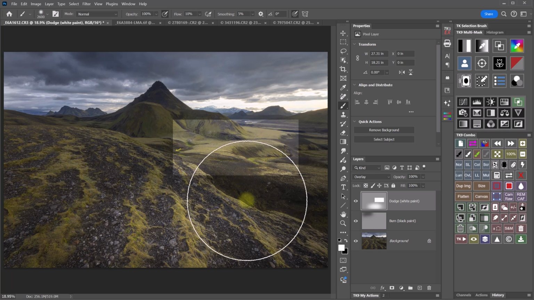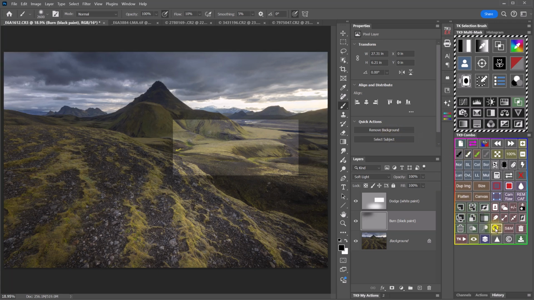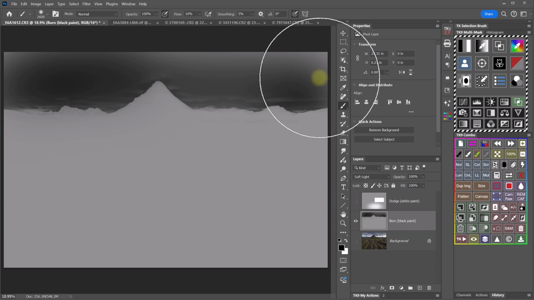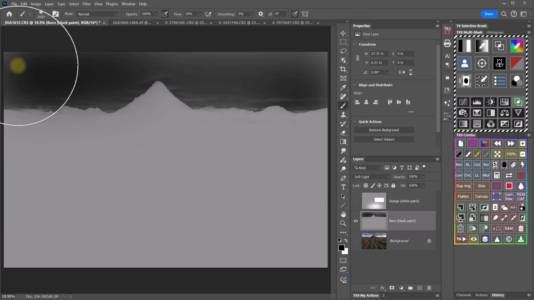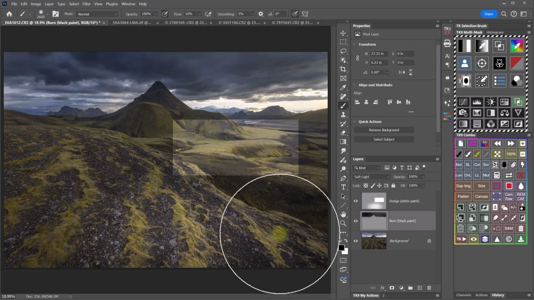Or if I made a more intricate selection, such as a sky selection, and then came to the burn layer, went back to a black brush. Let's go ahead and hide that selection. Now when I burn, the burning stays in the sky and doesn't come into the landscape because, again, it's being constrained by that stencil, my selection of the sky. It only allows me to paint in the sky, but not down into the land. And so in that way, I can burn or dodge in very specific areas of the image.